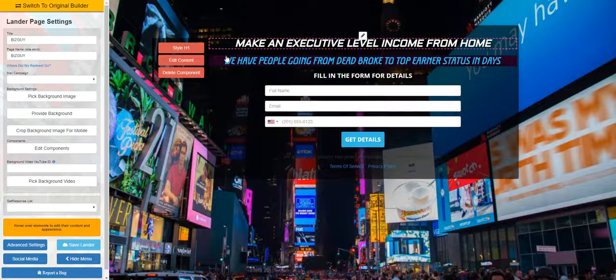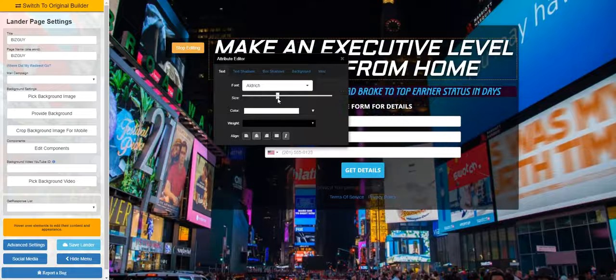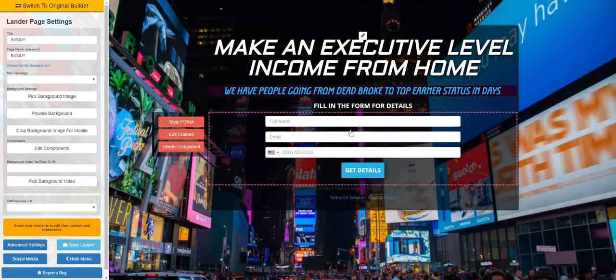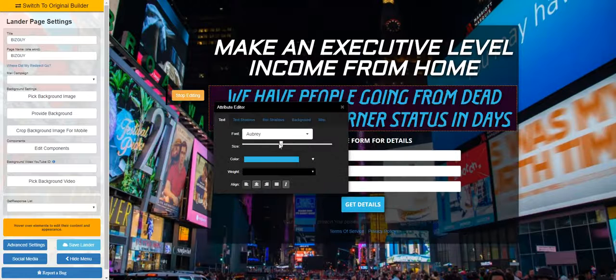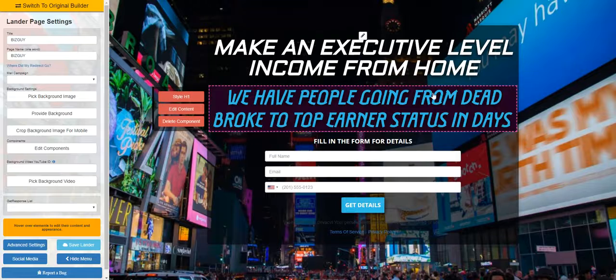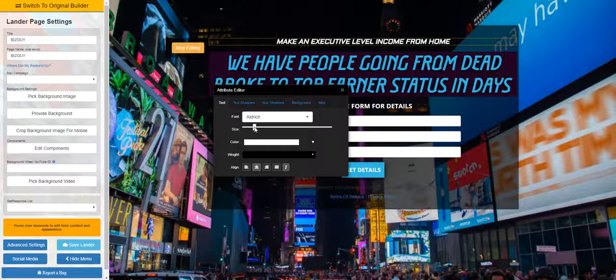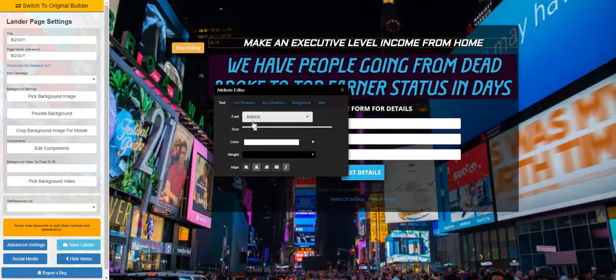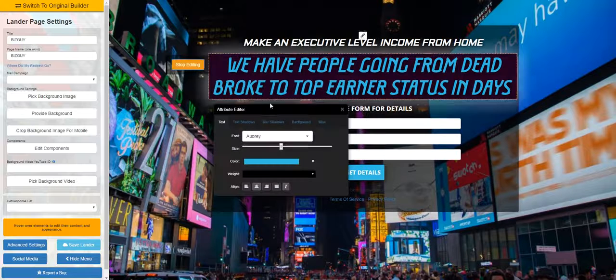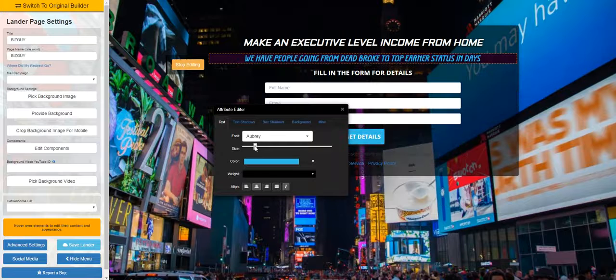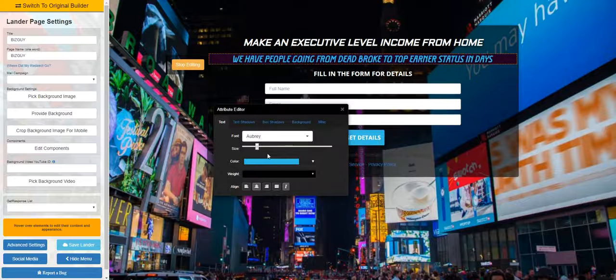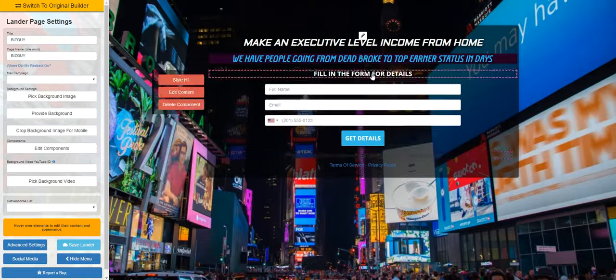And again, making your text smaller. I've seen some people come in and they literally are doing stuff like this. And then they don't know why on mobile it looks terrible and their words are all off the page. It just doesn't work. When you do this, maybe on a computer it'll look all right, but on mobile it will look absolutely horrible because what you've done is you've bloated your text. I like to keep my text around the font word, right in the middle of the font word like that. It's kind of how I do it. So when I hit the font, I usually bring this back to somewhere inside the font, and that works really good.